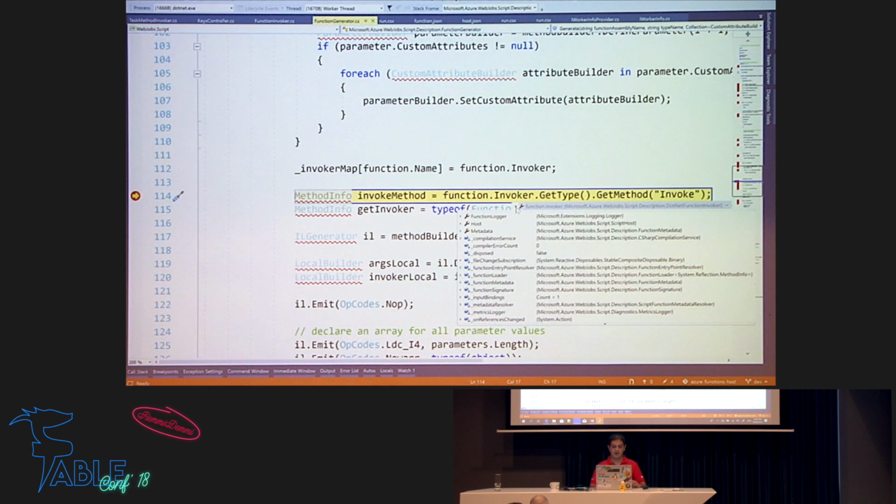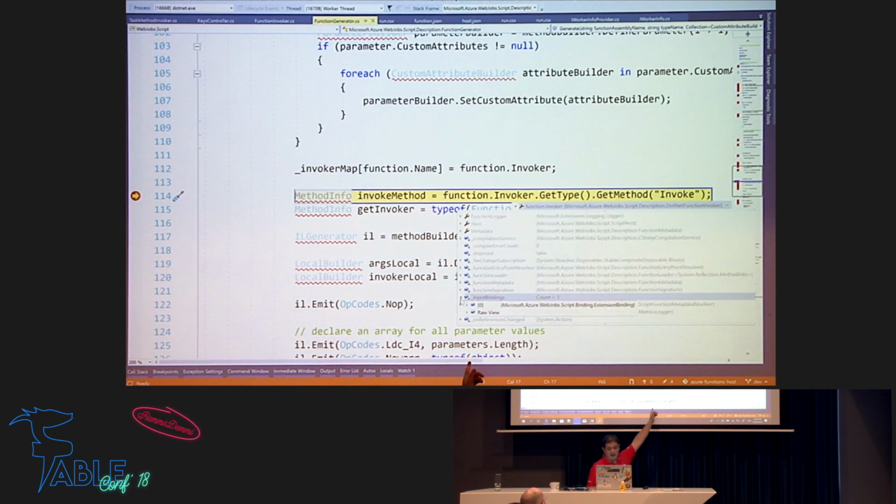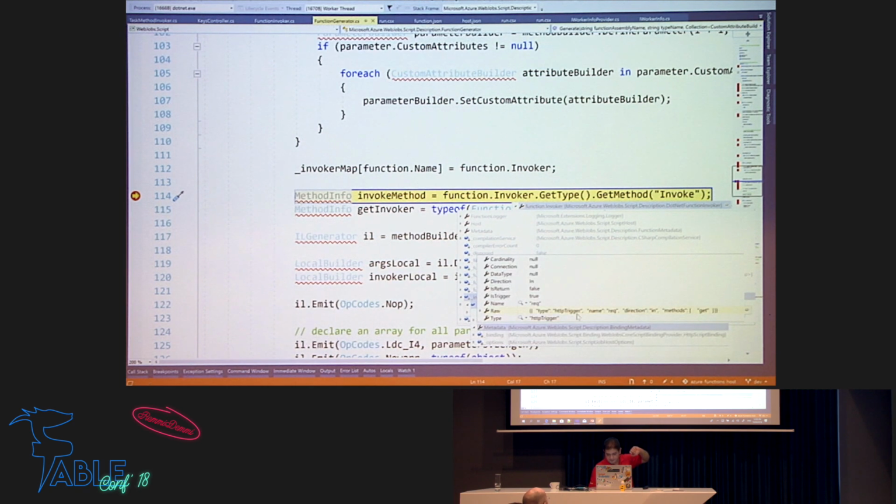There's an invoker, and in the invoker we can see there's an input binding. We can look into the input binding, and we can see the name of the parameter is request, right? It is an indirection. Methods that are allowed is get. So this is all building up from the function JSON that I have.